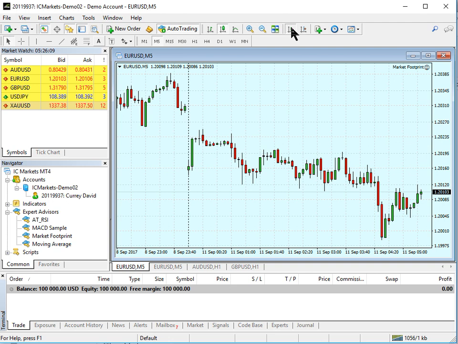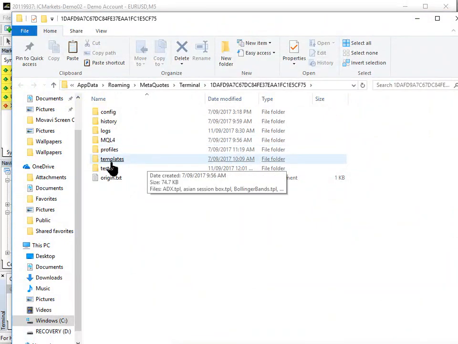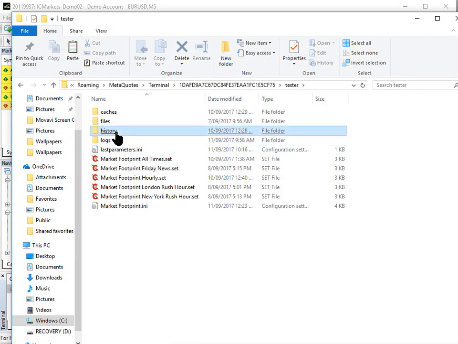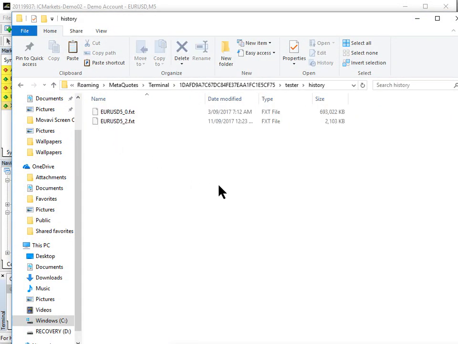That will automatically be collated into the tester history subdirectory in the form of an FXT file. Let's just talk about that very, very quickly. We'll open the data file and go into the tester history subdirectory. Now, the history files are FXT files, and by default they have particular names. If we're testing 5-minute data, the 5_0 file is your tick data file.